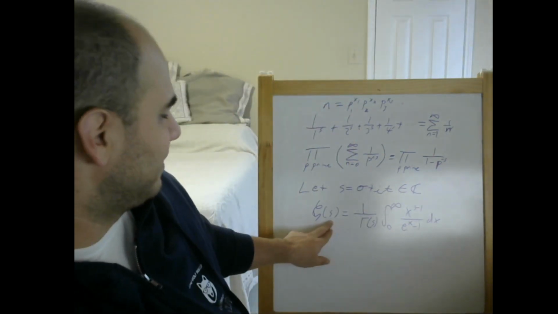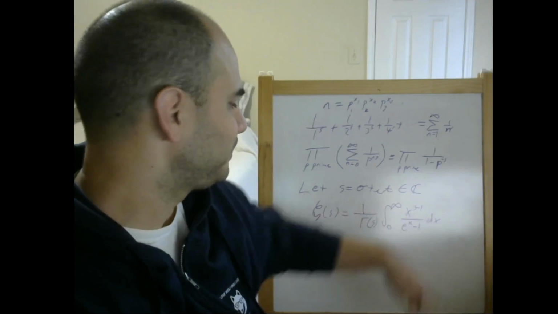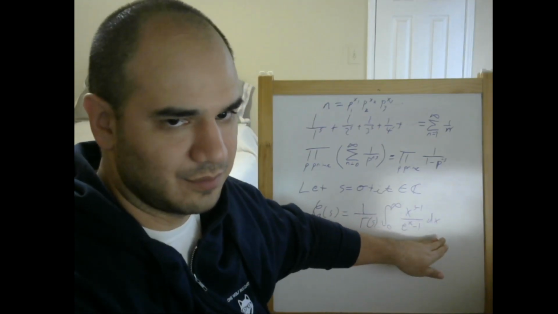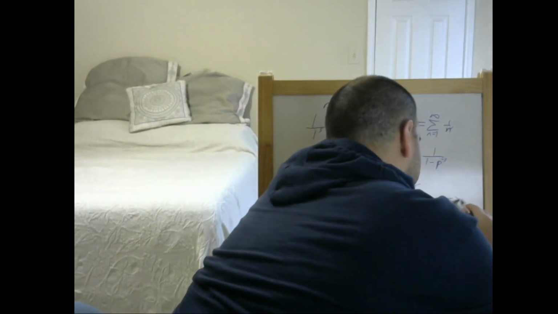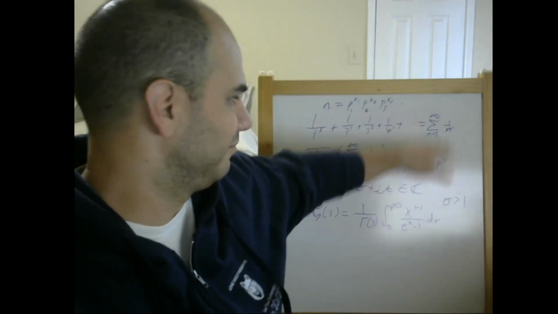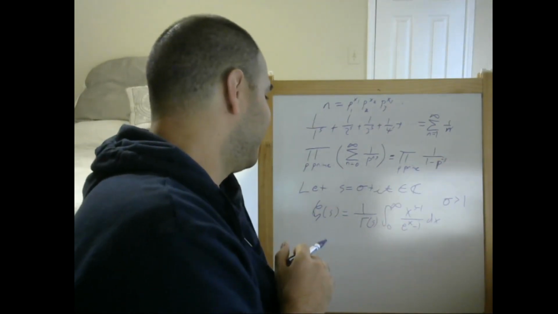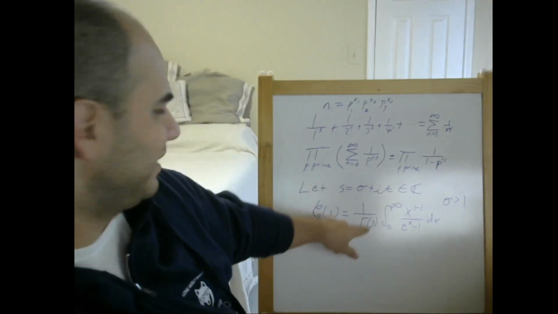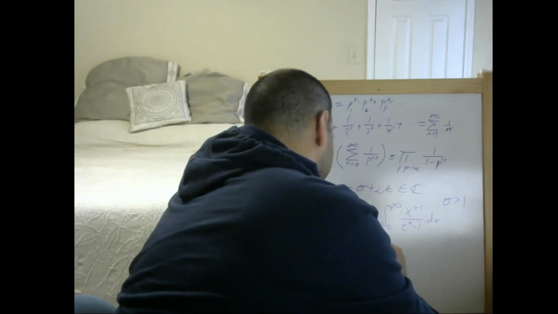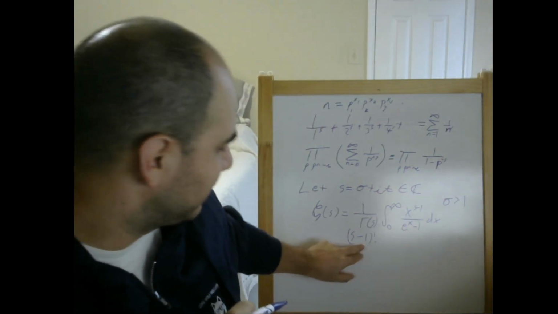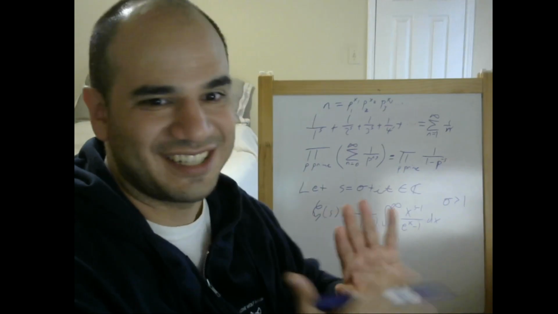Okay, and again, you'll note that the parameter that we pass into this function is not actually the parameter that we define, or that we integrate with respect to. And so this is for sigma greater than 1. And this is actually the same thing as these two forms. And so you'll notice that this, whenever s is an integer, is s minus 1 factorial. Right? So there's this relationship between this and this up here, and so you can imagine that there's some integration by parts action going on.